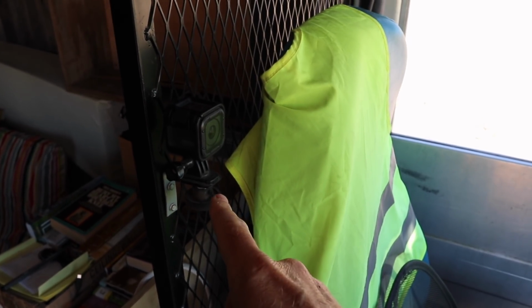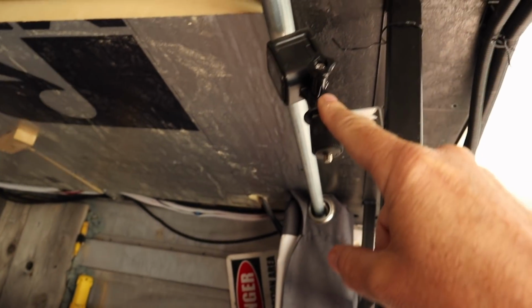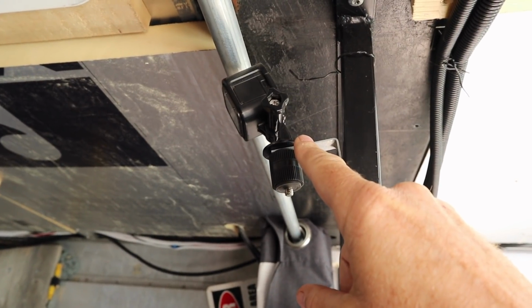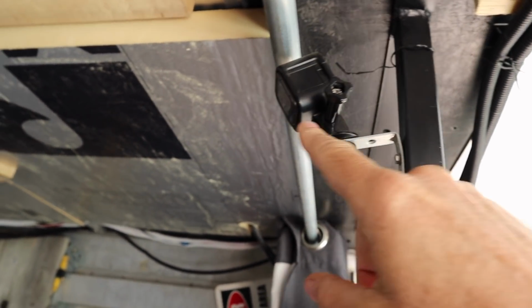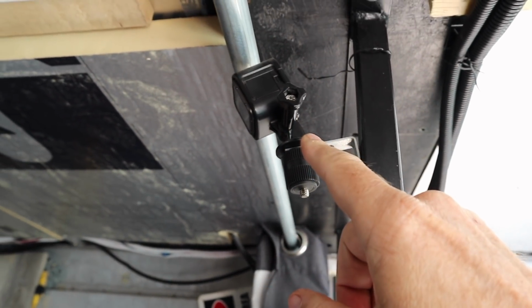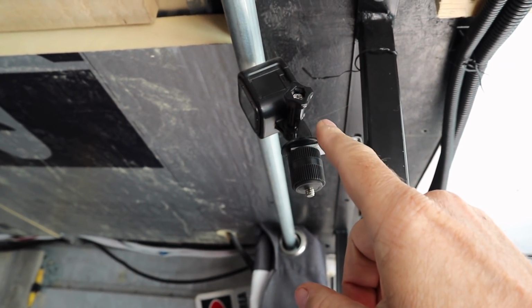I think that's a little bit better. I actually have another one, which is my older camera up here, and this is a Hero 4. I shot my first 200 videos for my YouTube channel with this little tiny cube-shaped camera. And then finally, when YouTube gave me enough money, I bought my newer camera.